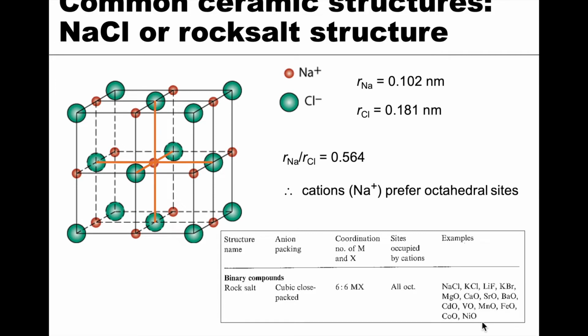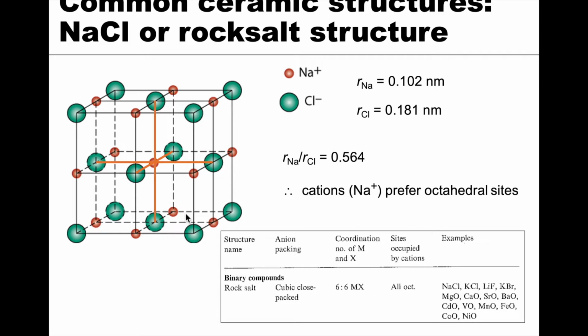The first thing I want to bring your attention to when we talk about structures is that often the structures are named after the compound or mineral for which they were first discovered. Even though this structure is named sodium chloride or rock salt, that doesn't imply that it only belongs to sodium chloride. The rock salt structure can be sodium chloride, but it could also be potassium chloride or lithium fluoride or any of these compounds and more. It just refers to the arrangement of atoms, not what specifically is in it.